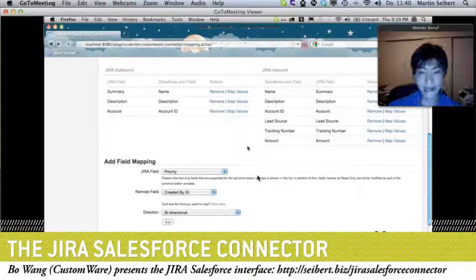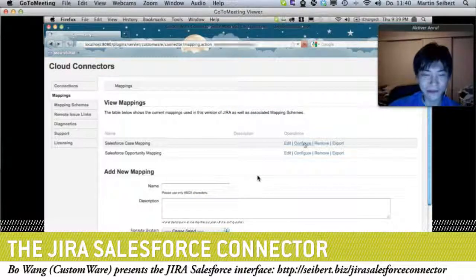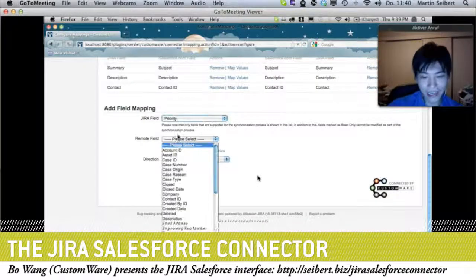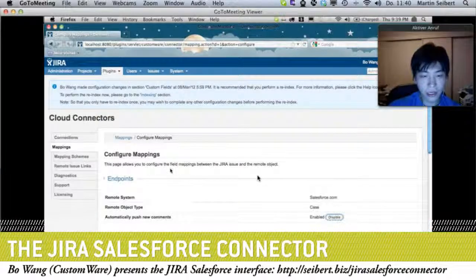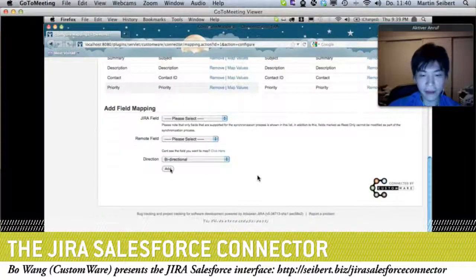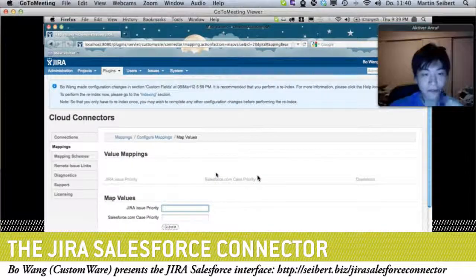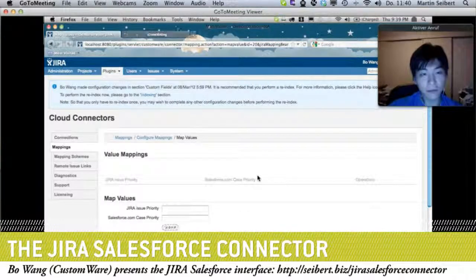Okay, bad example. Let me bring up case, which actually has a priority field. So priority and priority. For those who are familiar with the system, the priority is actually different between the two systems. So in JIRA, I'll bring it up for you.